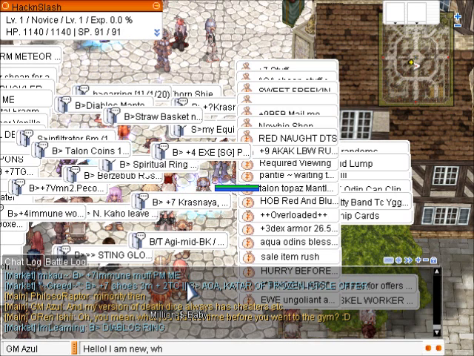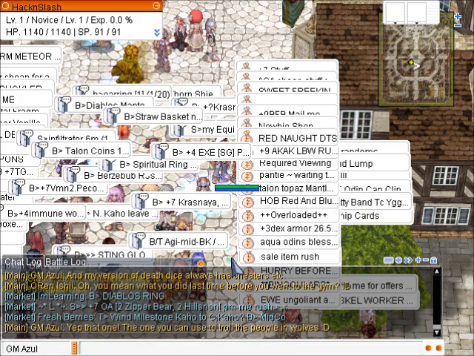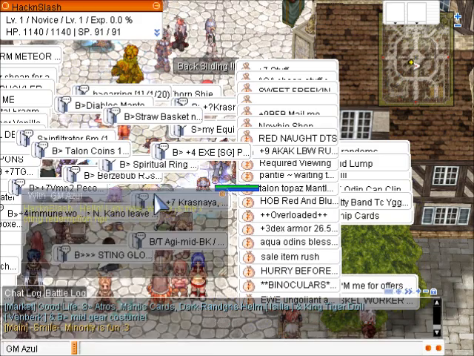Hello, I am new. Where is the voting redemption NPC? Let's see what happens. So automatically we've got an open pop-up here. Not used to that, but that's fine. You can disable that manually.